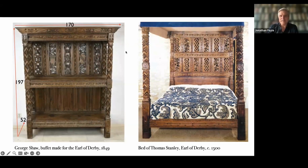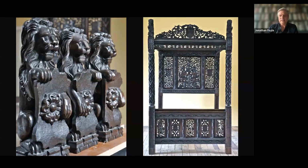But there are other influences. This is quite a loose diaper work. This is a neater version, and both this diaper work and the shape of the shields hanging within this foliage is derived from a second piece of furniture. And it's this, and I'm very grateful to Ian Coulson for introducing me to this in 2013. He'd bought it several years previously and thought it was a bed of antiquity, and I helped to identify it as what I'm going to explain to you now. In fact, I've been interested and involved with this for 10 years or so.